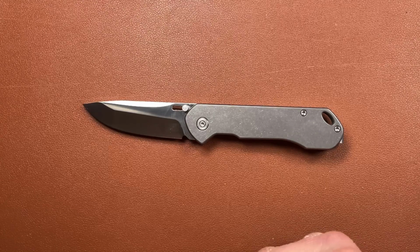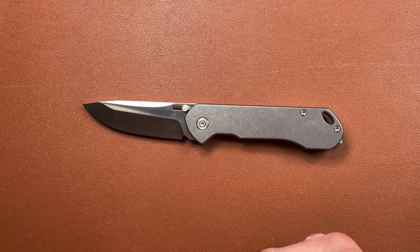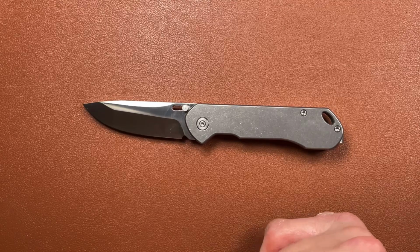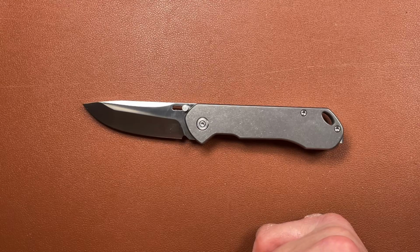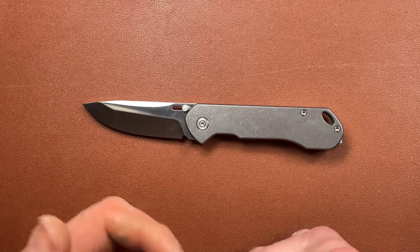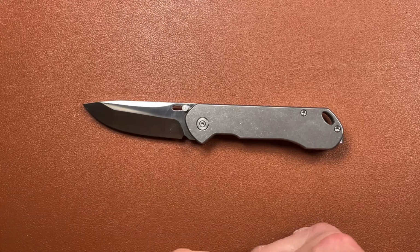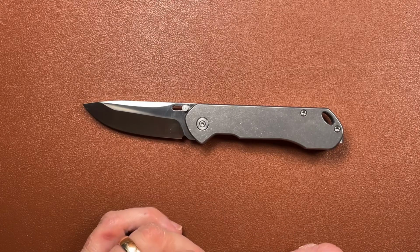I can't do any other flicking methods, and one-hand opening is always still a roll open, and none of the knives I take out are ever one-hand opening. I can't one-hand open a slip joint with a spring. I just don't have the strength in my fingers. So I'm quite happy with this the way it is. So my inclination is to keep it.